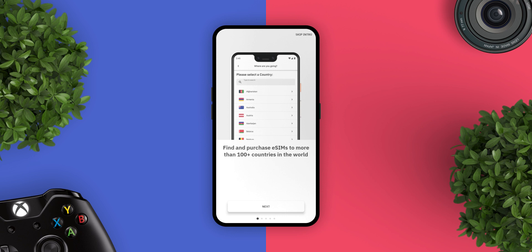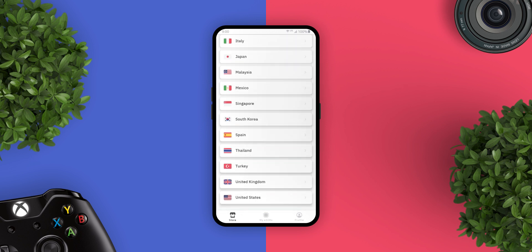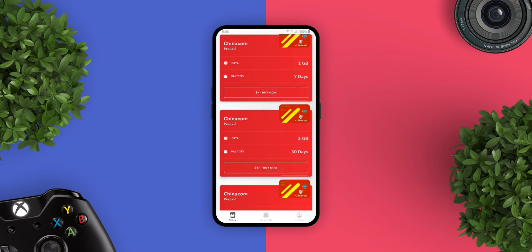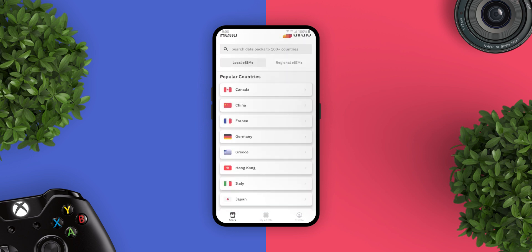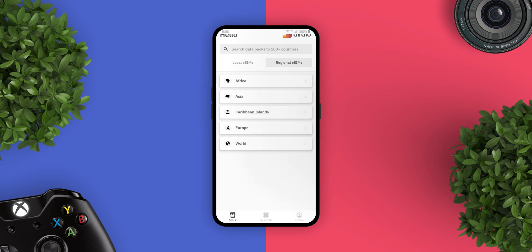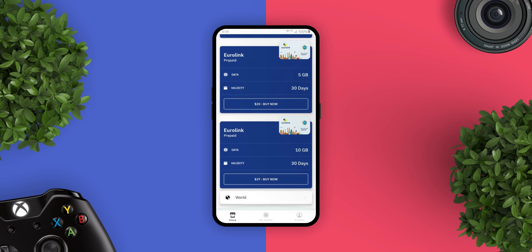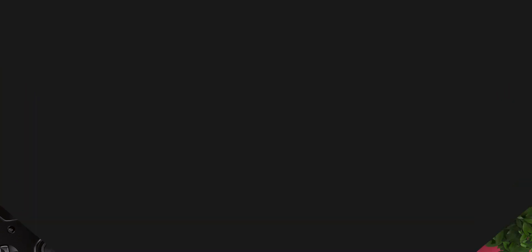The next app is Arallo. Arallo offers you travel data packs at a truly local rate to over 100-plus countries globally. You can purchase a data pack before you even leave for your trip and never have to worry about staying connected while on your adventures. The installation only takes five minutes or less. It has easy top-ups wherever you are and keeps your number as you travel. No more fumbling for SIM changes and no need to carry a bulky Wi-Fi dongle with you.